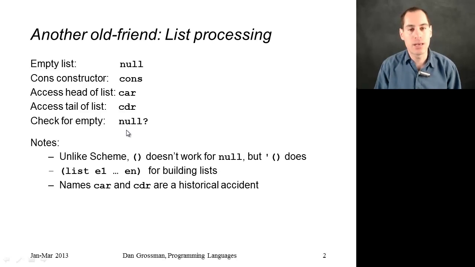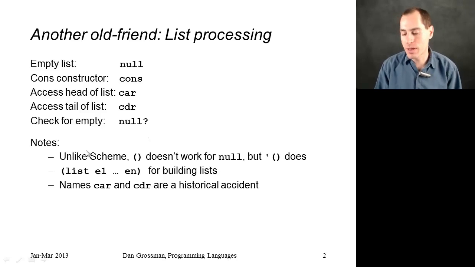This is what in ML was the head function HD and the tail function TL. And finally, to see if a list is empty or not, we can use null question mark, which we often just pronounce null, or if you prefer, null, huh? And this is what in ML was the null function, null. So perhaps a little confusing that we write the empty list null and ask if a list is empty with the null question mark function, but every language has its different names for things.